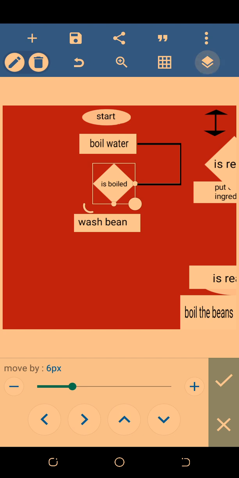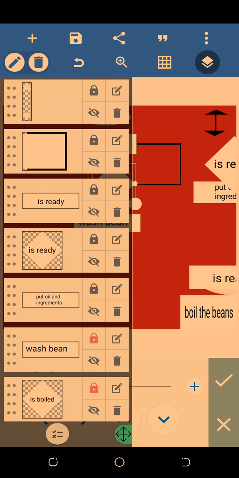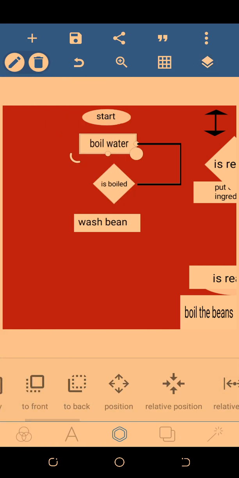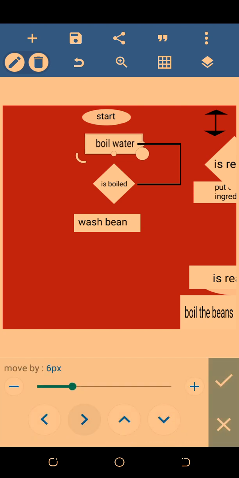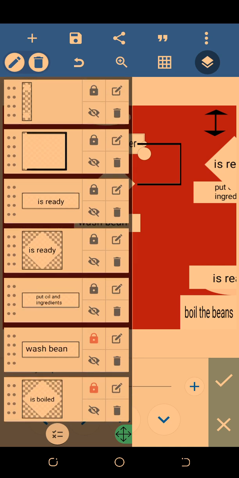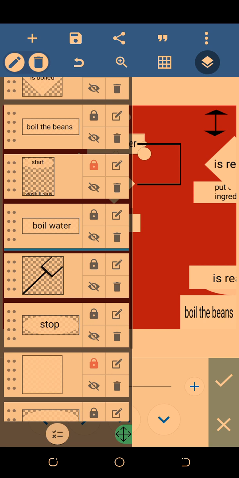And we have water boiled, boil water, boil water. Let's see, boil water. So shift this in. Then our start as usual. Shift the start as well. Start. Where are you? Start.